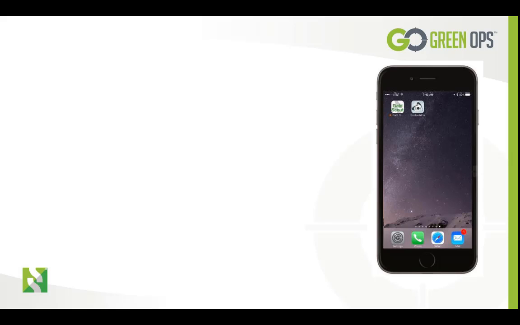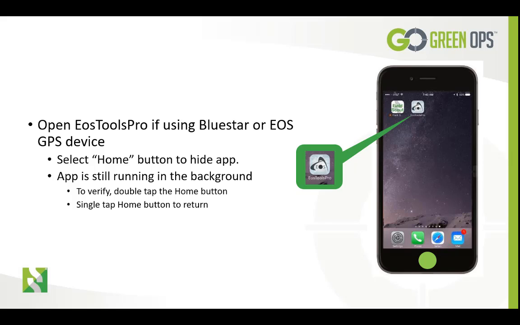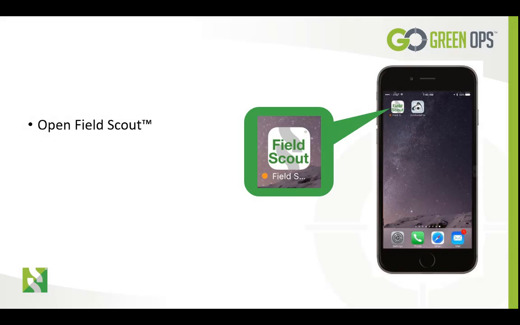If using an iOS device, go into settings and connect the GPS device to your mobile device via Bluetooth. Please refer to the GPS operator's manual for information on your device. The next step is to open the GPS utility app if needed. Once the app is open and you have verified the data is streaming from the GPS receiver to your mobile device, click on the home button to hide the app. The app is still running in the background. To verify it's still running, you can double tap the home button. When satisfied, single tap the home button to return. Now we are ready to open Field Scout.